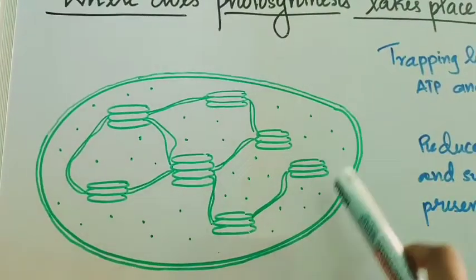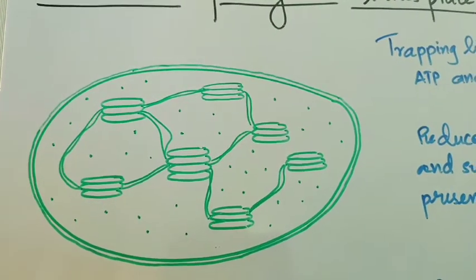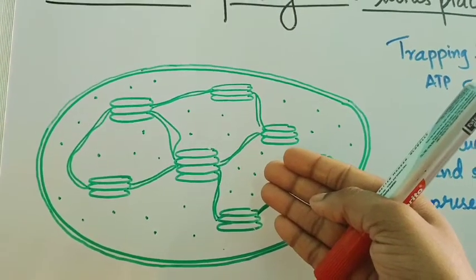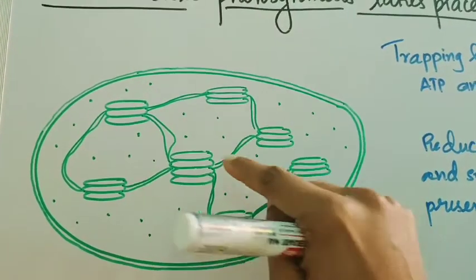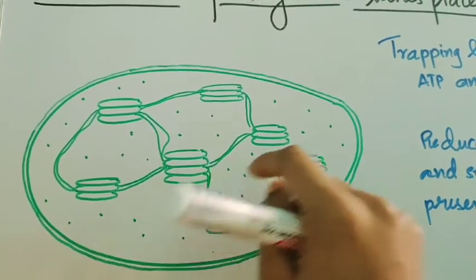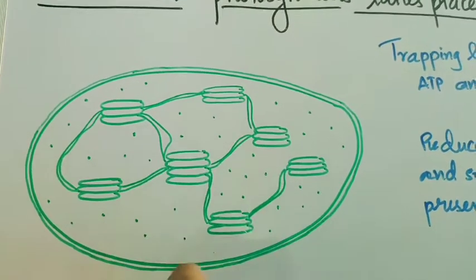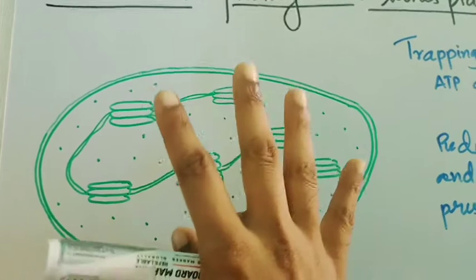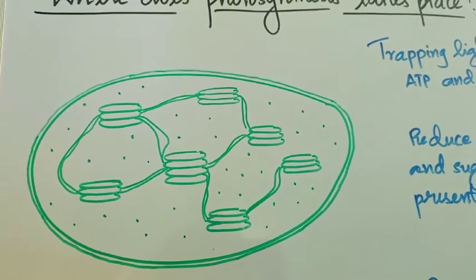Chloroplast is a double membrane cell organelle with a DNA of its own. If you look at the internal structure of chloroplast, we can see thylakoid. Many thylakoids arranged together to form the grana. They are connected to each other by stroma lamellae, and there is a fluid-filled matrix called the stroma. Now, in this, we can see that there is a division of labor. What do you think I mean when I say division of labor?